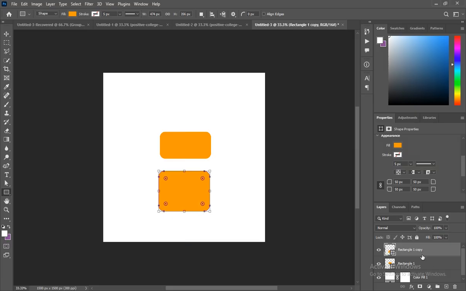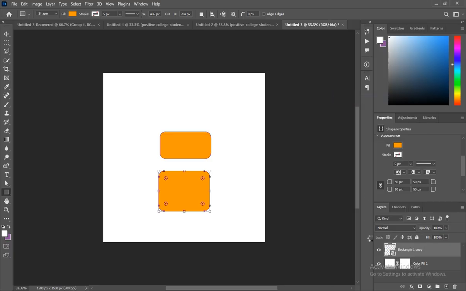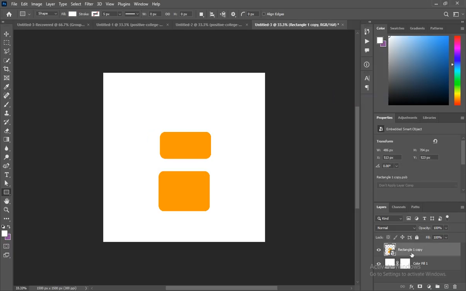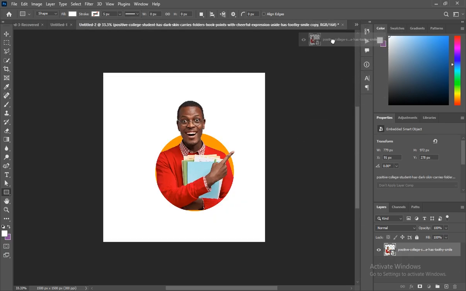Fantastic. Then I'll select the first rectangle, press shift and click on the second one, so that I select the two, right click them and convert them to a smart object. After that we will bring in this object. We are going to use this same object here.